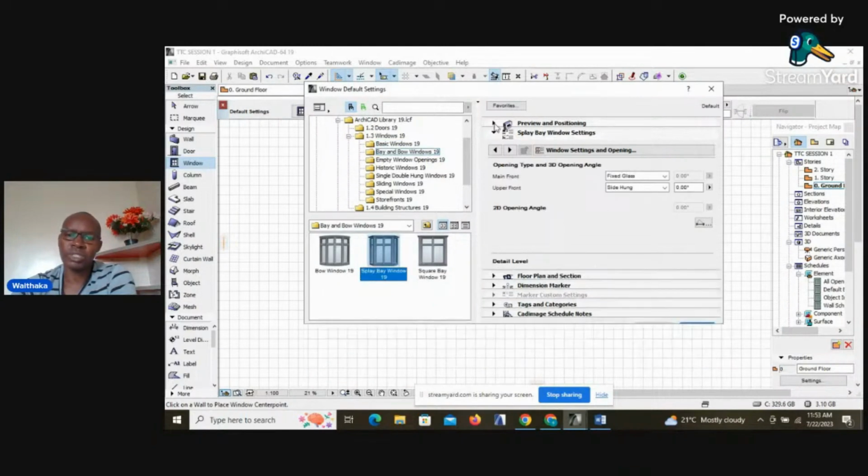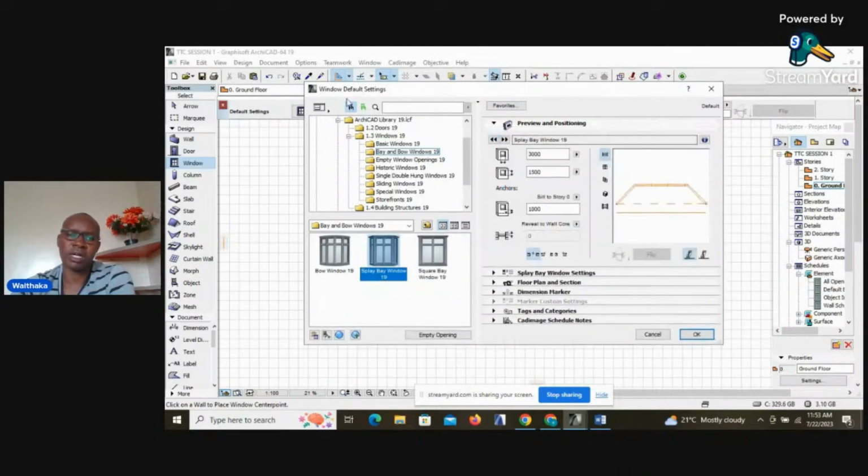Under bay windows, we also have under this window default setting pop-up window, we can do quite a number of settings on the windows. We can adjust their sizes, we can adjust their height, where they are placed. They will be placed within the wall. We can do all that here, and we'll be doing that as we move on.